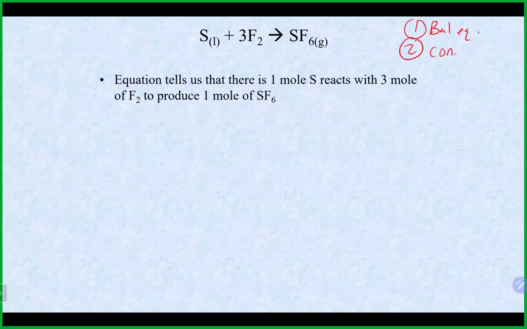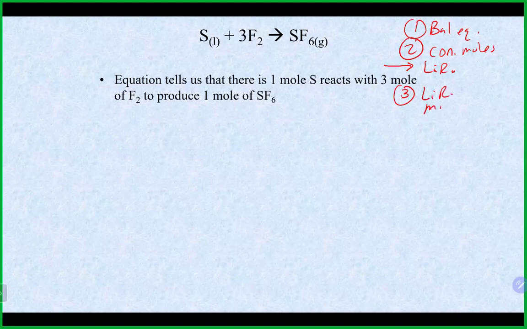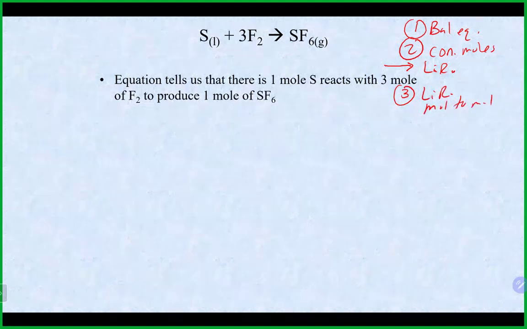And pretty much no matter which version of doing these problems you do, that's pretty much always the first 2 steps no matter what. But right around here, we're going to take a little short break and determine the limiting reagent. Then we're going to pick back up, and using our limiting reagent, we'll do our mole to mole relationship, and then we'll do our moles to some other unit.